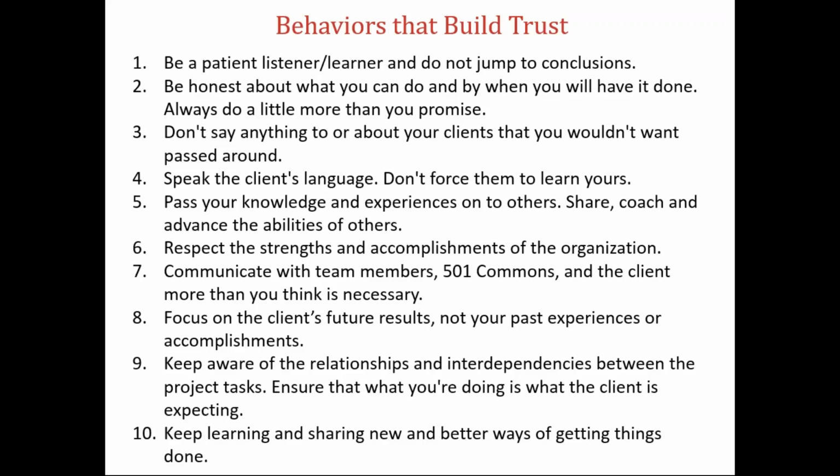So instead of preaching to the choir, I was hoping this would be a good opportunity for us to hear about some of your successes and for folks to chime in on the conversation. So I was hoping that we could just go down the list, and if people wouldn't mind sharing a consulting or a service that you've provided to a stakeholder in which you were able to demonstrate one of these particular behaviors, or where you saw that this behavior was helpful in managing that situation or in providing service to the stakeholder. I included a note to think about your previous experience and be willing to share. So is anyone willing to talk about a moment in which they saw it was needed to be a patient listener and to not jump to conclusions, or a time in which they were able to successfully demonstrate that, and just share a little bit about that experience and what you saw happen as a result?